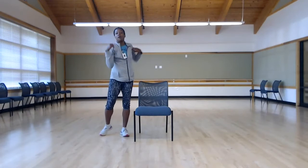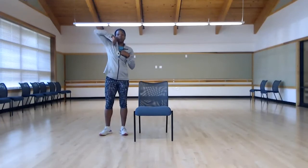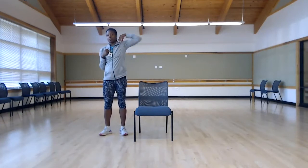Very good. And from here, let's bring your thumbs towards your armpits and we swim with our elbows. Really trying to move your shoulders as much as you can. So let's make sure we're moving our shoulders. You want to point those elbows down to the ground and raise them up as high as you can. Good, and backstroke. Same thing, elbows down, raising them up. Try to work those shoulders as much as you can.